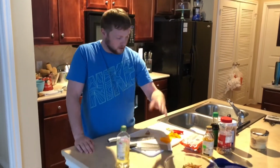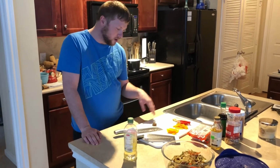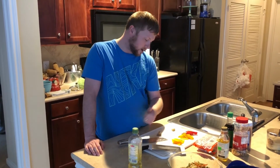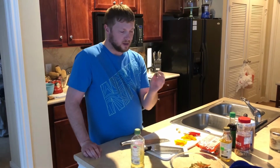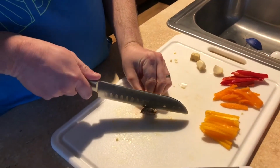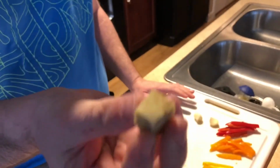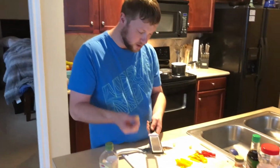Okay, now, I did not add garlic or ginger to my cabbage. But for tonight, I want to add some garlic and some ginger, just to give that really nice Asian flair. If you watch my other videos, I showed you how quickly and easily I do my garlic, because I don't like smashing it. And also, if you've never worked with ginger, it comes with this little skin on it, and the easiest way I find is to take a really good sharp knife and just slice the skin off. Normally if you get a nice big chunk, you get a nice little cube, which is really easy to just zest with your food planer. And that's all I'm going to do.